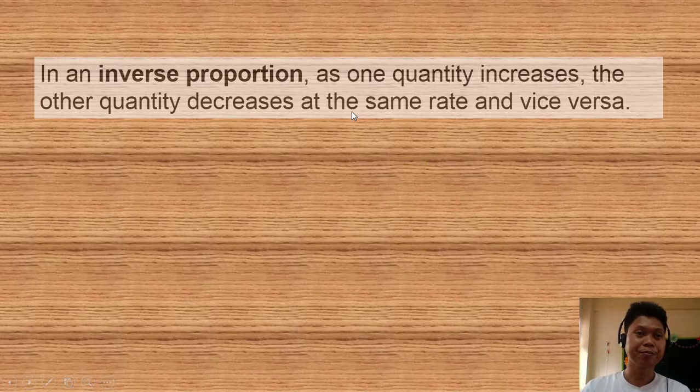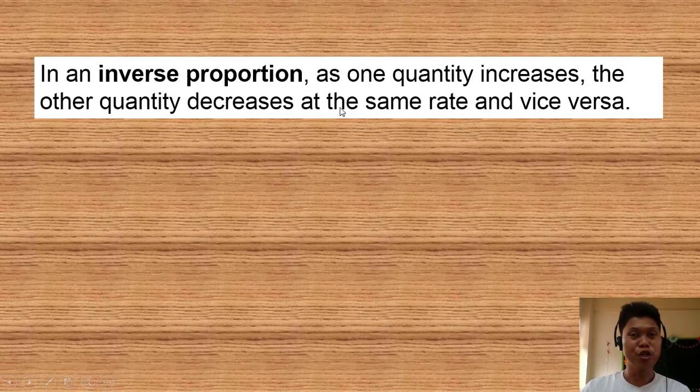Simulan na natin. In an inverse proportion, as one quantity increases, the other quantity decreases at the same rate and vice versa. So, kabaligtaran ito ng direct proportion. Meron akong ginawang video tungkol sa direct proportion. Popost ko na lang ang link niyan sa comment section below, sa description below.